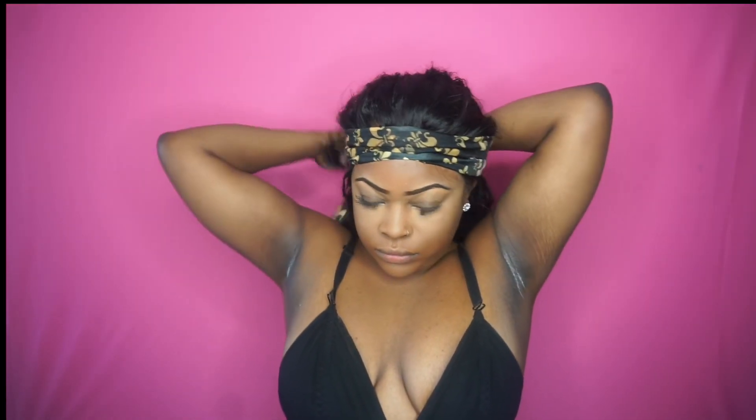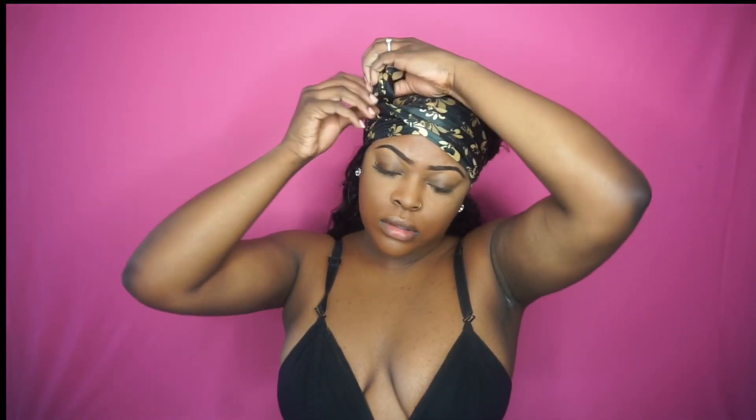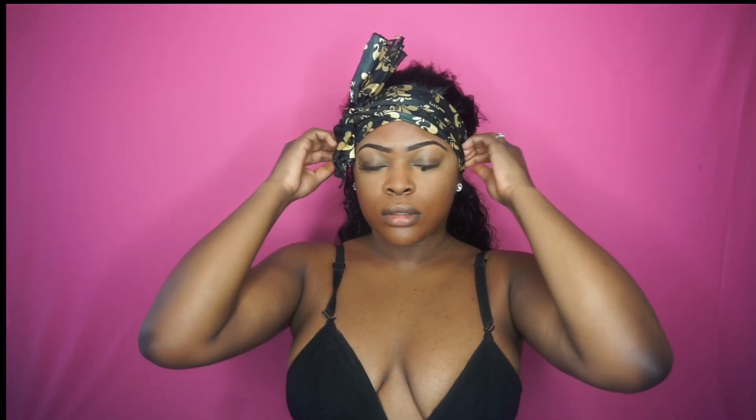Usually when I do this method I like to lay the lace down for about 10 minutes, and once that's done it's good to go — it doesn't slide off or anything as long as you're not in water or sweating severely. I hope you guys enjoyed this method. All of the links will be below for you to purchase this beautiful hair from West Kiss Hair. Thank you guys for watching!